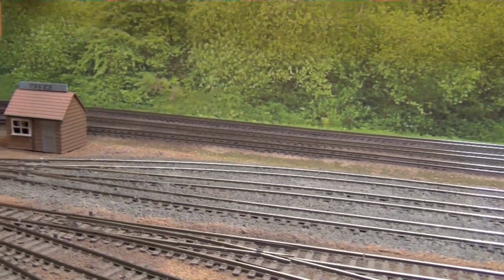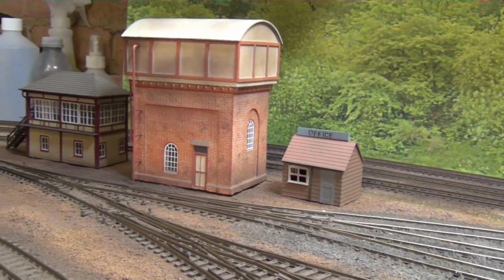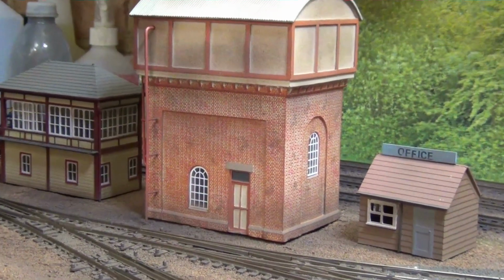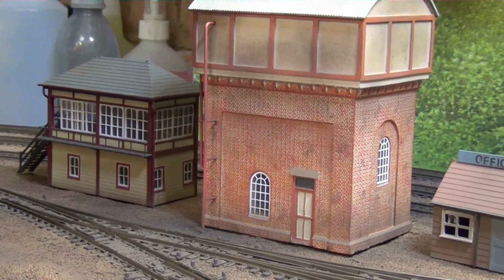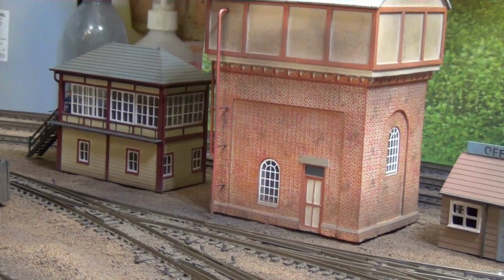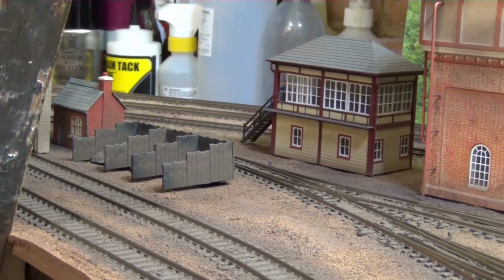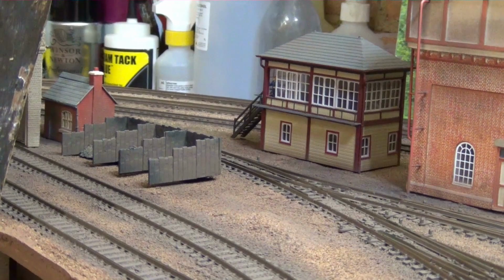And the water tower and signal box and a few other bits and pieces, I've given them a little bit of a weathering as well. They looked too clean. I've also got to find out where I'm finally going to place them and build up the ballast around them and blend them in, I think. But yeah, not to mention the coal retainers over there, or what you want to call them, coal bunkers.